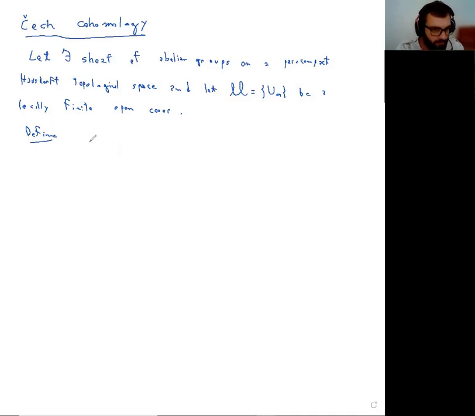And now we take C0(U, F). So this is a thing which depends, of course, on the sheaf F and on the cover U. We define this to be the product, so not the sum, but the product of the spaces of sections of the sheaf. So you simply take over each of these open sets a section.